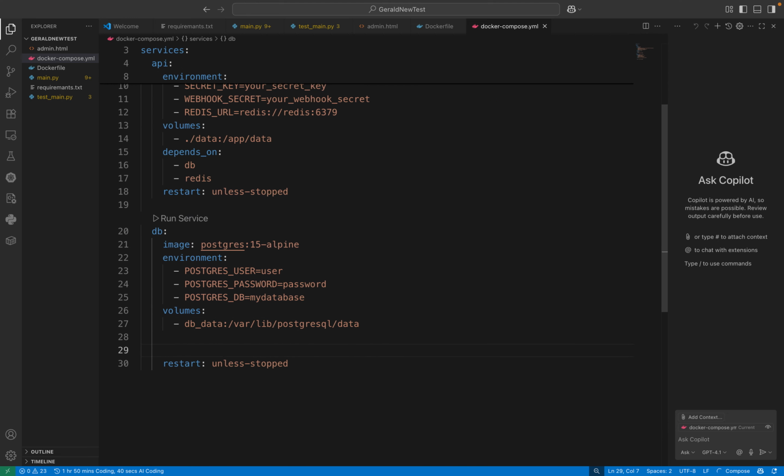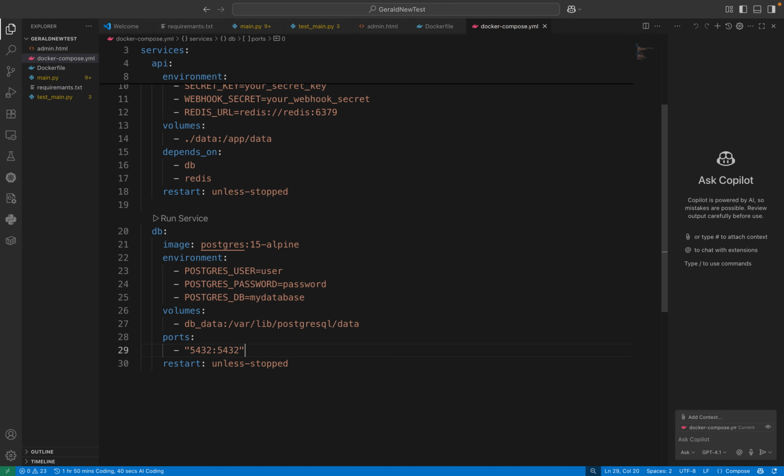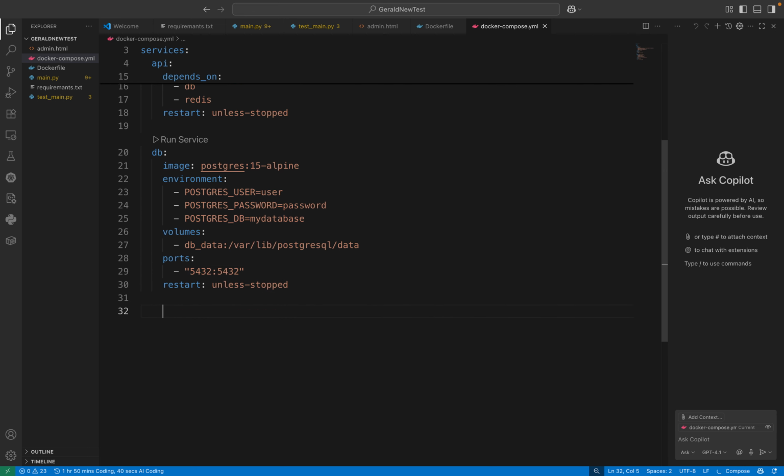I'm also going to set a restart policy, but before that I'm going to set the ports on which I expect our Postgres to be running, 5432, makes sense. Again, I'm not going to dwell on health check.